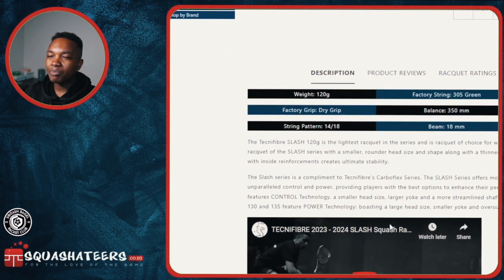Coming down to specs, got a weight of 120 grams, comes in with a 305 green Tecnifibre string. Not too sure if it's the 1.1 or the 1.2 millimeter, but I'm guessing it's going to come in at the 1.2 millimeter. Head size of 461 square centimeters. So that's going to be a bit smaller than the old Legacy Suprem. The Suprem Curve, the one that Asal was using last season, came in at 470 square centimeters. So we've got a little honed in surface area, nice and small, hopefully offering a little bit more control. And as you can see, the word that pops out here is control. So definitely they're gearing towards control.